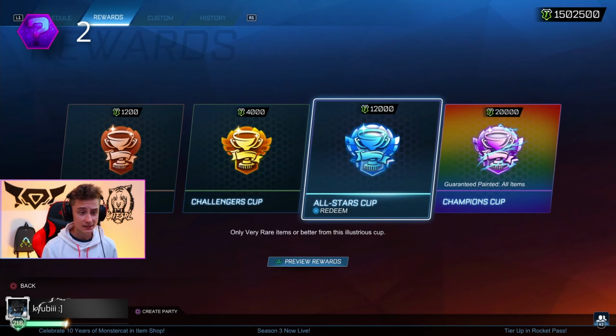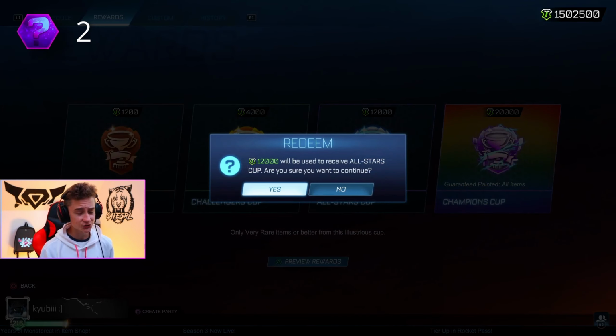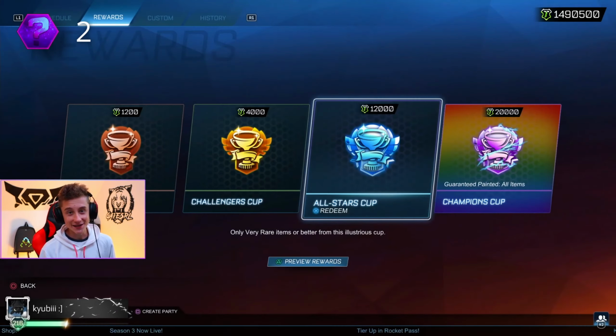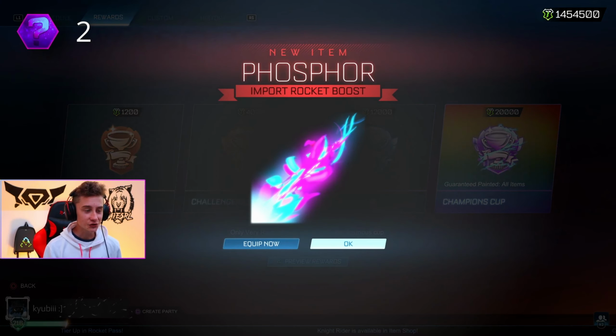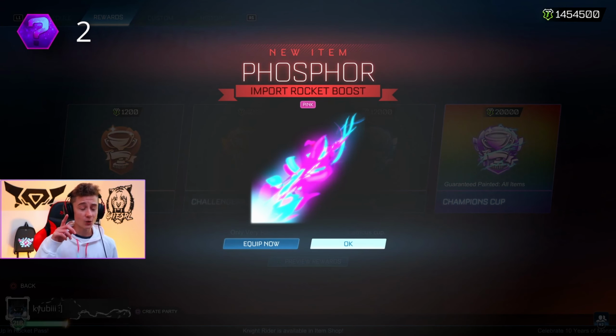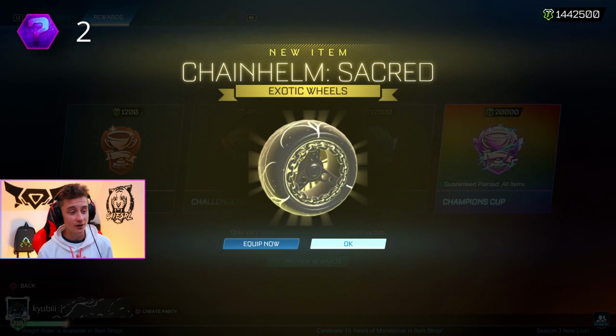Okay. We're going back to All-Stars. All-Stars treated us very good. Let's see if they can give us another black market. Oh! First Chromatic Holo, Gold Explosion, let's go. And another one. Unfortunately, it's not painted. However, all the high tier items are gonna be great for our trade-ups. We're gonna trade every item up in the end.